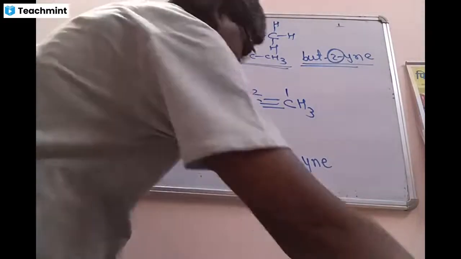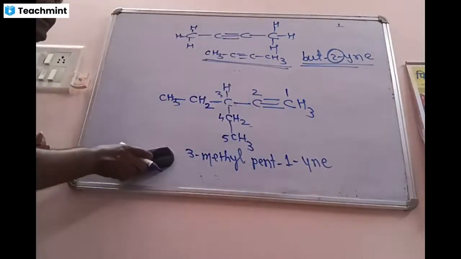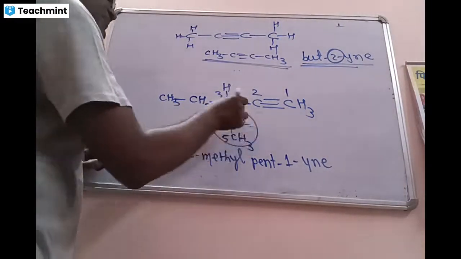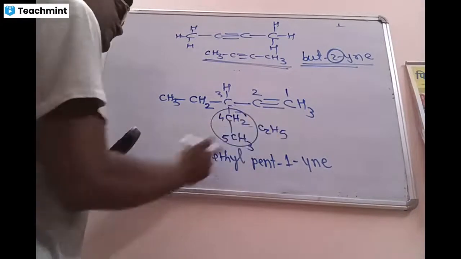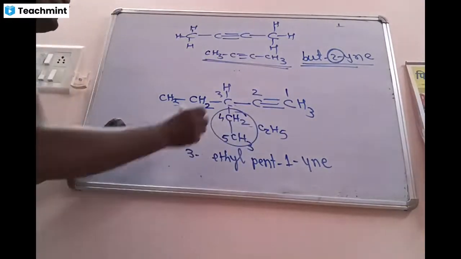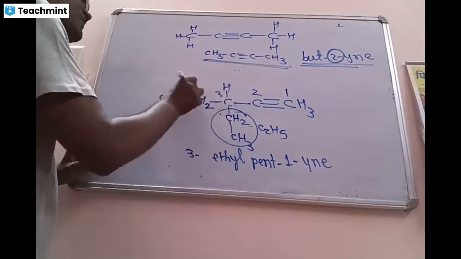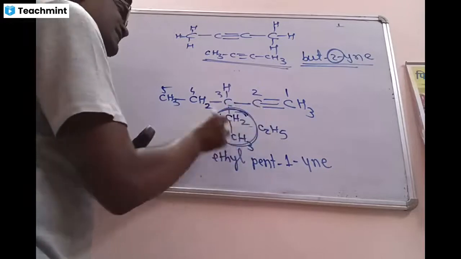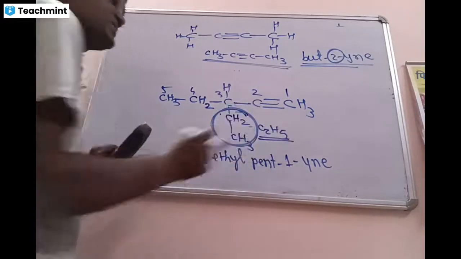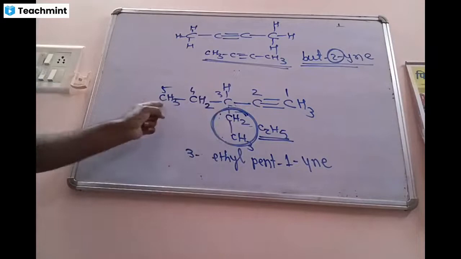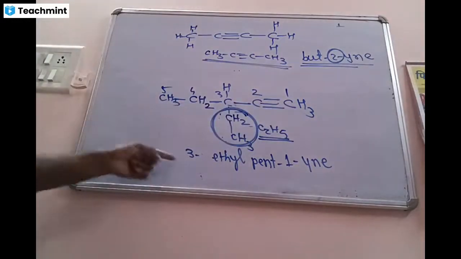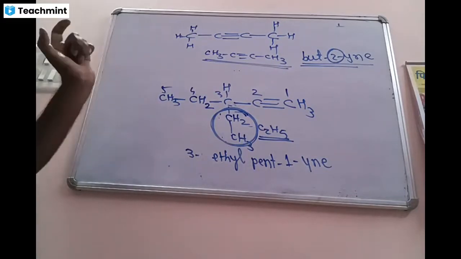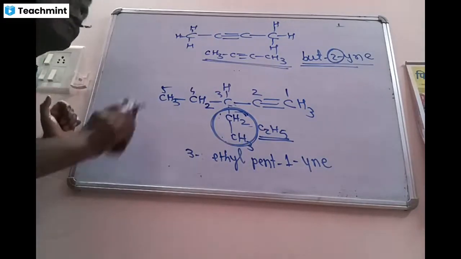And now? Still 5. Yes. You have to combine them like a C2H5. Then you have to write 3-ethyl. And now chain 4, 5. Right? Yes. This will be considered as C2H5. That will be ethyl, and this is for the longest chain. So that will be 3-ethylpent-1-yne. And in this way, IUPAC names are written. You got this one? Yes.